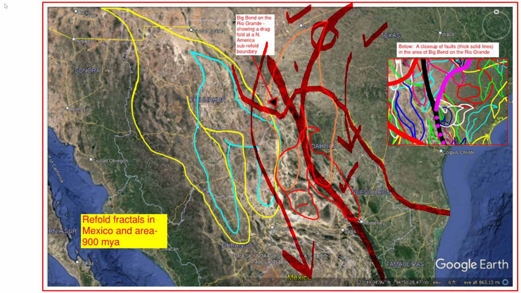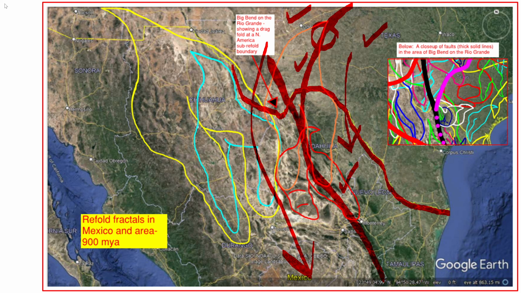and the one in orange, they're definitely controlled by the faults here. The one in orange is definitely along the refold boundary that I was just talking about. The one in red is really one fault that joined up, so it's controlled by that fault system.